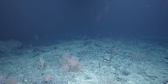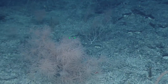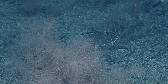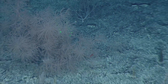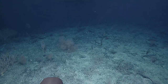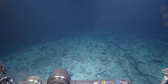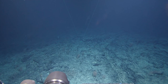Go for Zoom. Yeah, I don't know that I've seen this yet. What is this? Yeah, this is Rhodana paragorgia. It's a new species. It's been collected many times, including earlier on this expedition. Cool. It's currently undergoing a description, I think, from other colleagues in the field, and I should follow up on that because they're seeing it quite often now. But there's certainly a lot of material from those colonies. I had a really great screenshot of that from last year in our highlights. Let's see, I might have it here.